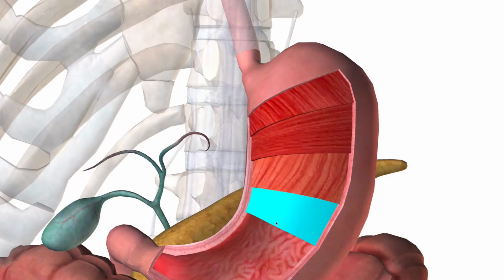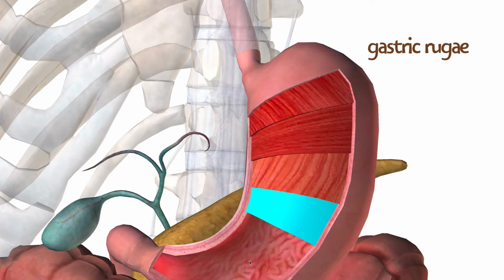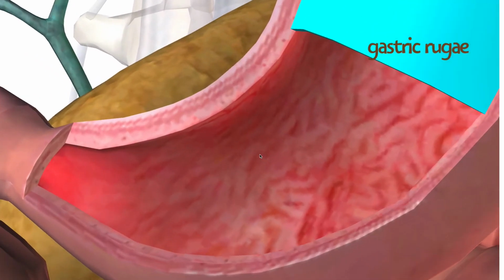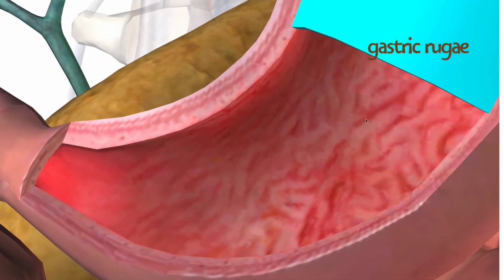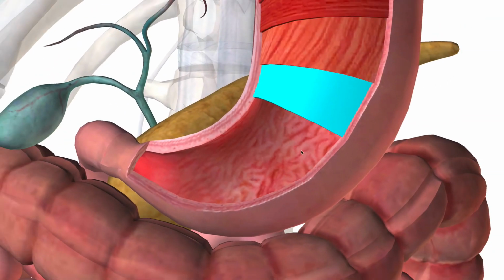Okay, so this particular tissue is called the Gastric Rugae, and that's on the inside. Now, one of the things that I want you to notice, let me zoom in just a little bit. So this is pretty accurate. I like this image here because you'll notice that there's a lot of wrinkles in here, right? A lot of wrinkles inside of that stomach tissue, and that's called the Gastric Rugae. So your stomach has the ability to expand like a balloon. And when your stomach expands like a balloon, these rugae, these wrinkles, actually stretch out and smooth out.